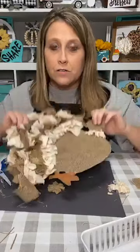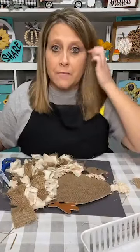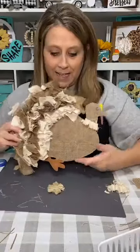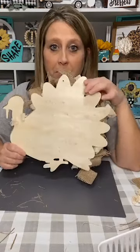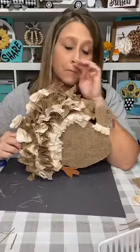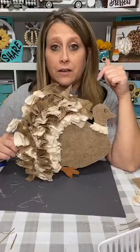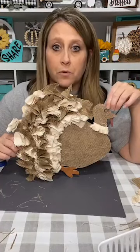What kind of glue did I use? I just used regular hot glue. But you're talking about for the burlap, like how I made it stiff? I glued it all on with my hot glue gun. And the turkey came from the Dollar Tree, and that's how he started out, just plain wood. Like I said, if you can't find the turkey at Dollar Tree, you can always go online and find a printable of a turkey and then trace it out on cardboard and do the same exact thing, and you would never know it's cardboard.